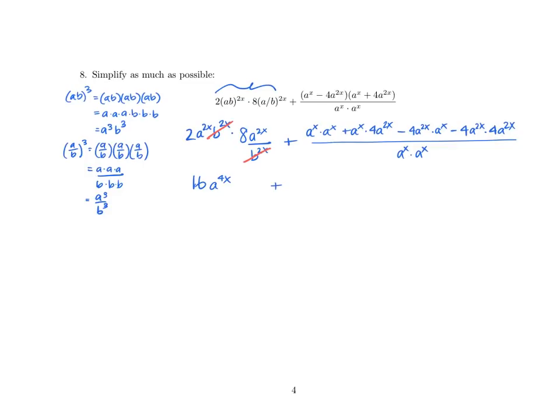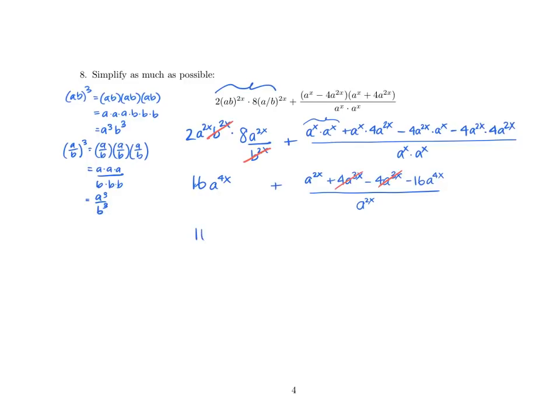Whew, my goodness. Okay, so let's see here. I have a to the 2x in this term, so I'll rewrite that. A to the 2x plus a to the x times 4a to the 2x. So I have plus 4a to the 3x, because I can combine those two like terms. Then minus 4a to the 3x. Ooh, that's exciting. And then minus 16a to the 4x, and all of that is over a to the 2x down in the denominator. We see right away that this plus 4a to the 3x minus 4a to the 3x cancels, and I'm left with a to the 2x minus 16a to the 4x all over a to the 2x.